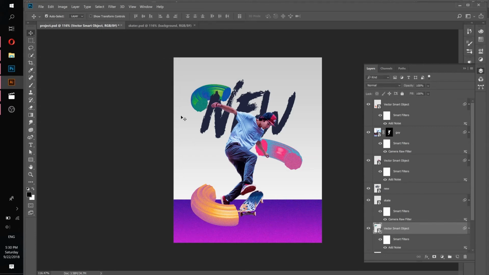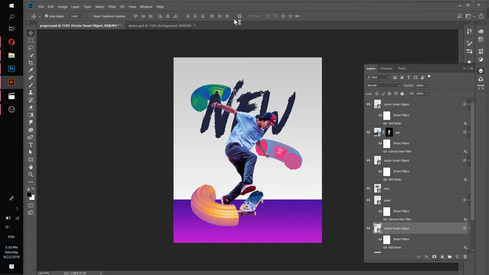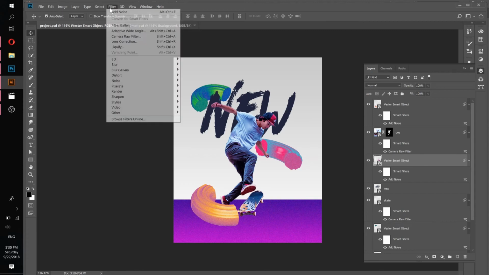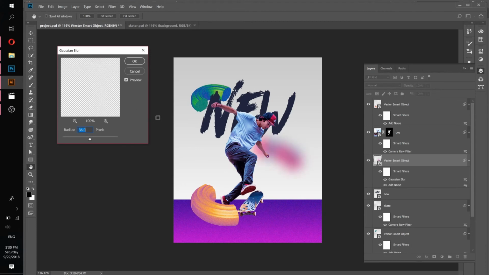So now we also need to add some blur. You can see here that this one is a little bit blurred, this one is more blurred because it's further away. But you don't have to do it. I have works where I did the blur, I have works where I didn't do the blur because I just felt I don't want to do it. So it's up to you, but I will show you how to do it. So again, let's choose this one first and go to Filter, Blur, and Gaussian Blur, which is the most standard blur I would say. And let's make the radius like 2. Yeah, 2, or maybe even 1. No, 2. 1 is not enough.